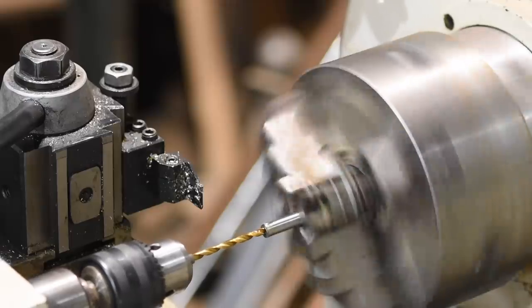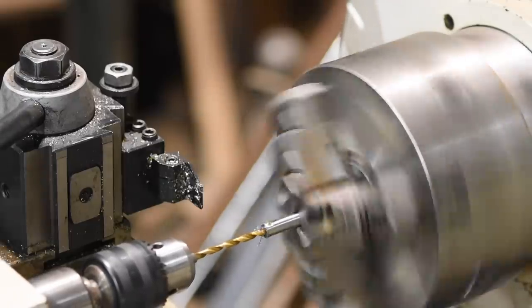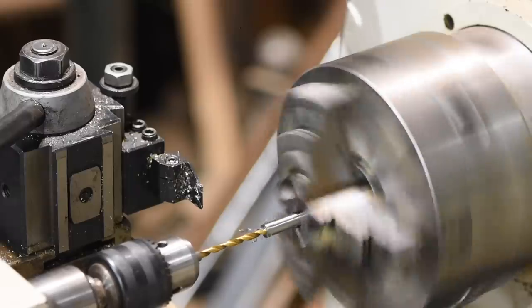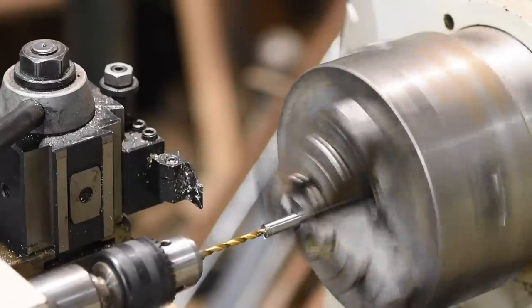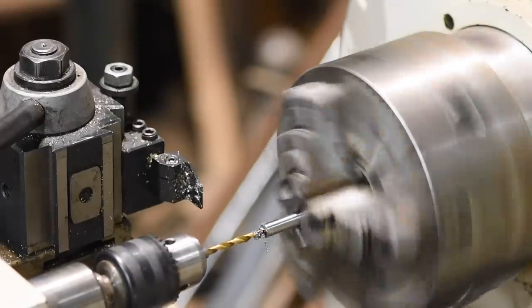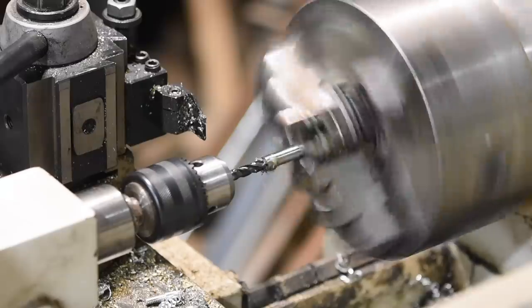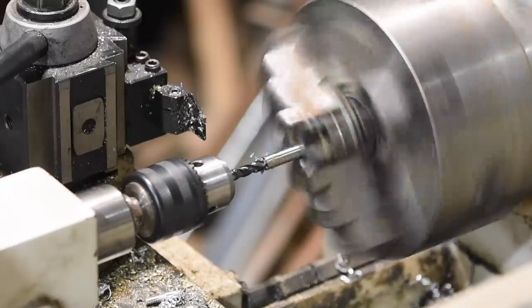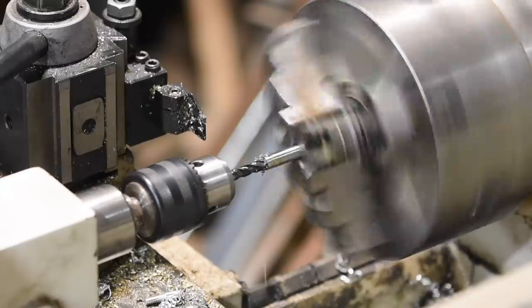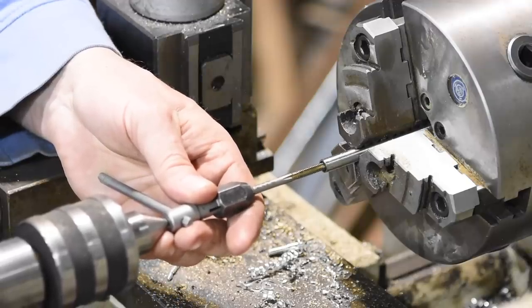Next, the finish machining is done on the handle. First, I'll drill a hole. Then a short pocket with a square shoulder corresponding to the shoulder on the collet nut is cut using an end mill. Then the hole is tapped to accept the collet.